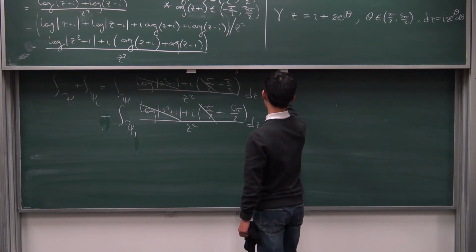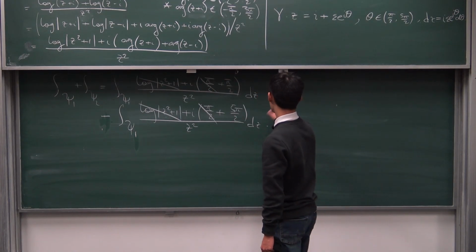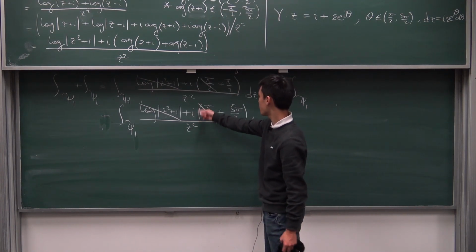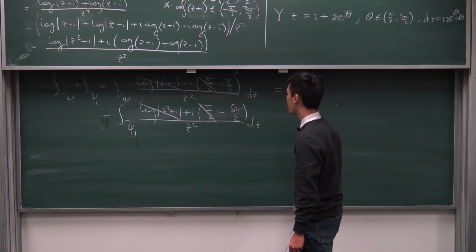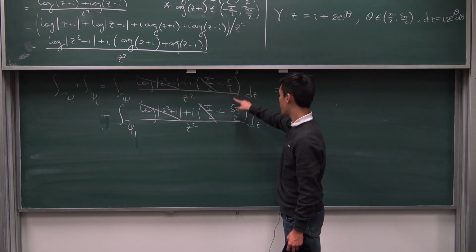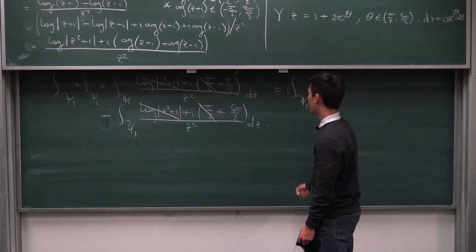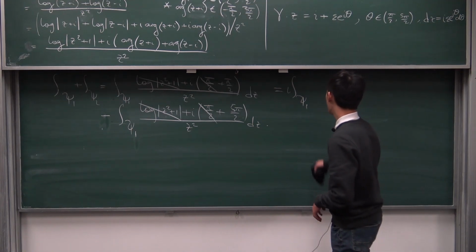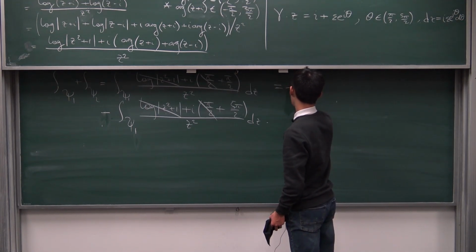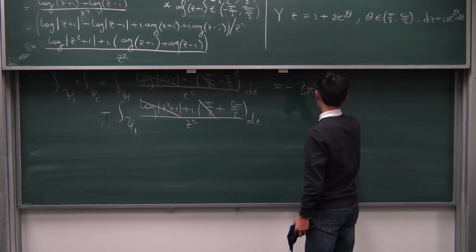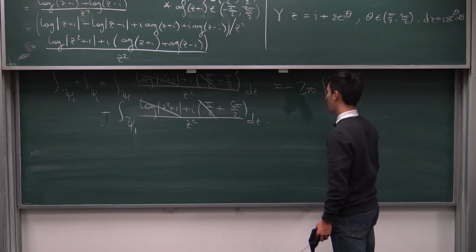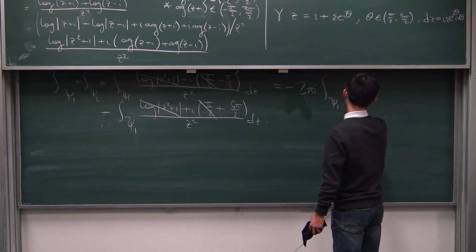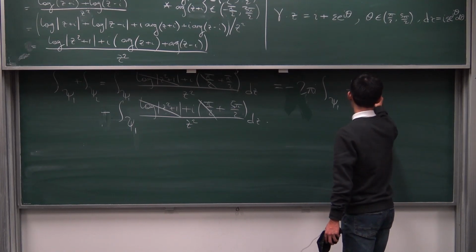So overall, this is equal to the integral over psi 1. We're going to have I out the front. We can factor the I out of both the integrals, so let's put it over here. We have pi on 2, and then we're going to subtract off 5 pi on 2. What is pi on 2 minus 5 pi on 2? That's negative 2 pi, I believe. So we have negative 2 pi I out the front. We can factor out the constants. And then we have the integral over psi 1 of, well, we're just going to be left with 1 over z squared, and then we have a dz, like so.